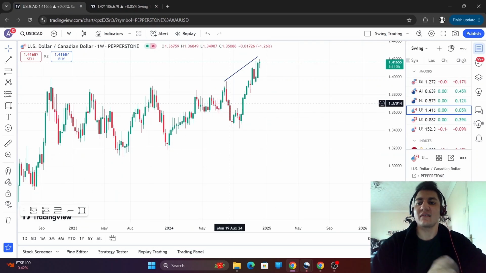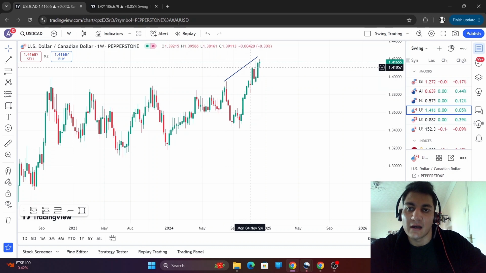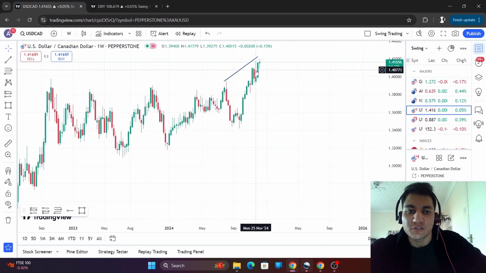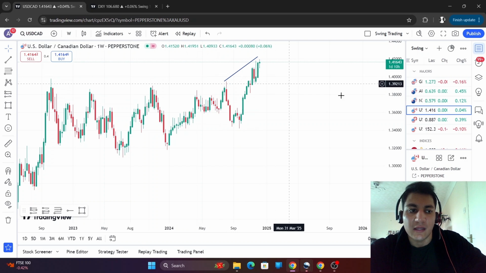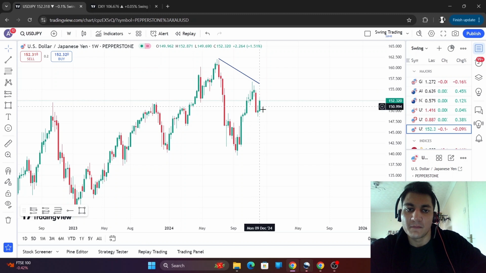Right, we can do the exact same analysis on dollar CAD. Look at this, dollar CAD, we've taken out the high, just like the dollar. That means we're very bullish on dollar CAD, and we want to look for longs in dollar CAD. Whereas if we get dollar JPY up, very bearish. We haven't taken out the high. We're very bearish, so you want to look for shorts.